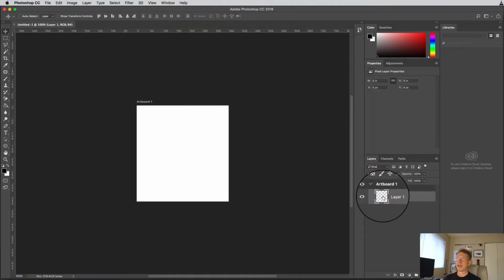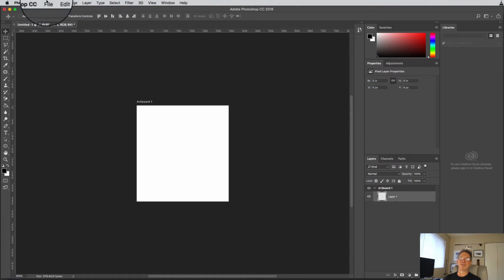Now if we come over here, we can see that we've got everything set up. Here's our layers. I'm going to do a new layer just to see something real quick. This is different than older versions of Photoshop. For some reason, it's calling it an artboard, which technically should be called a canvas.